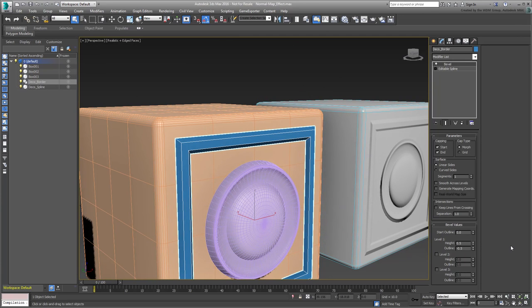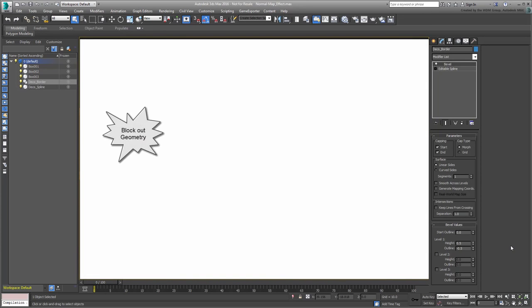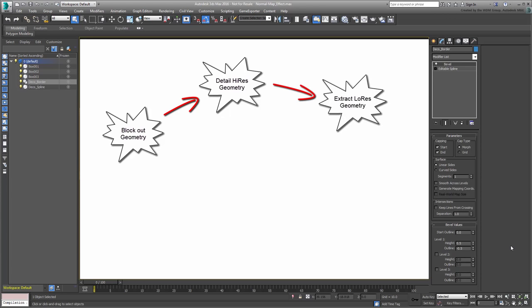A typical workflow for creating normal maps goes as follows. First, you block out the volumes for the object you are planning to build, an ionic column in this tutorial. You then start detailing the high-res model, or models, that make the column. Once the high-res models are in place, you use them to extract a low-poly model. You then assign proper face IDs and smoothing groups to the low-poly object.